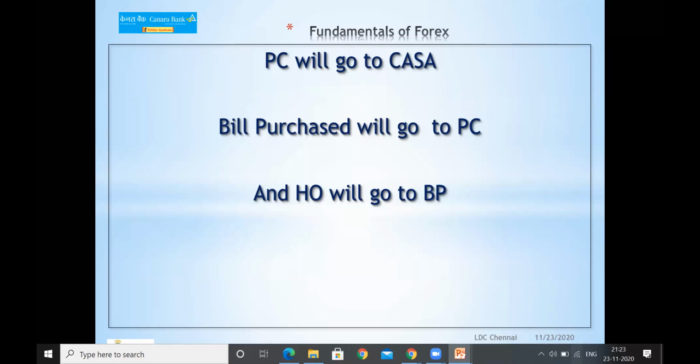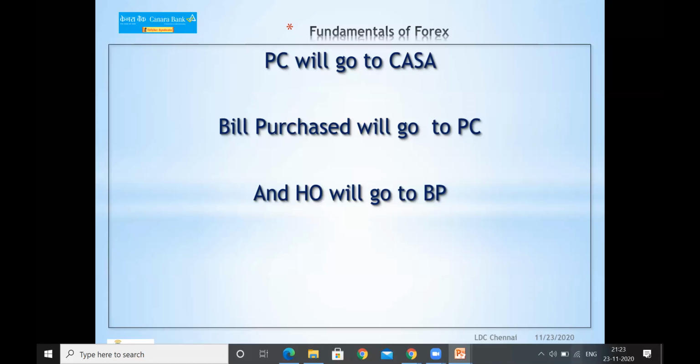Very, very important. Then how is the bill settled? At the bills purchased level only, you are converting the foreign exchange remittances into Indian rupees. What rate are we applying? Bill buying rate. Then when the bill is paid, the overseas buyer or overseas LC opening bank will issue either MT103 or MT202. If the buyer is sending the money, they will issue MT103. If the bank is sending money out, you get MT202. These funds will come to our HO account, Nostro account, ID Mumbai. Then they will issue an IBA to you at that rate. Clear? So, this way, by debiting the HO account on IBA, you will be closing bills purchased.